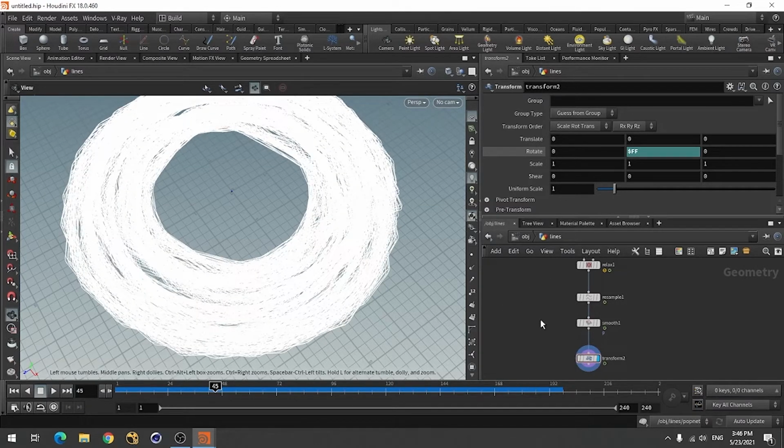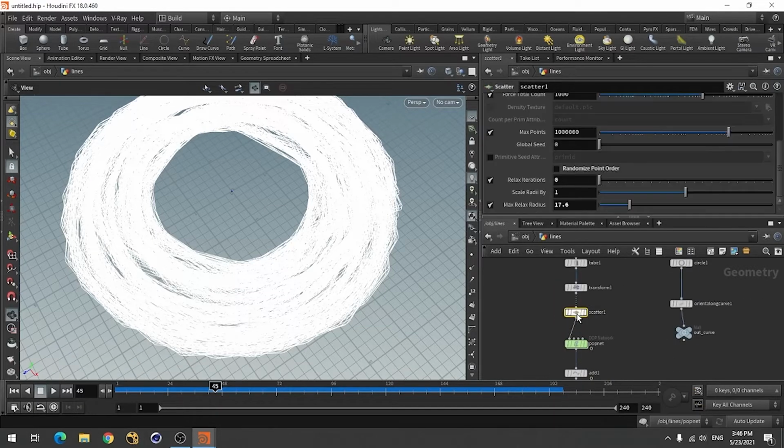I think these points are too much, so what we can do, we can lower these numbers.